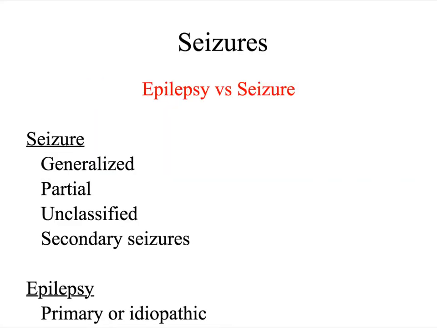The important thing to understand is often a seizure is caused by another underlying pathologic condition. Sometimes a brain tumor can cause a seizure, head trauma can cause a seizure, high temperatures can cause a seizure. Oftentimes, if the underlying problem is treated, the patient is often asymptomatic after that. When a source of the seizure cannot be found, the patient will be diagnosed with epilepsy.